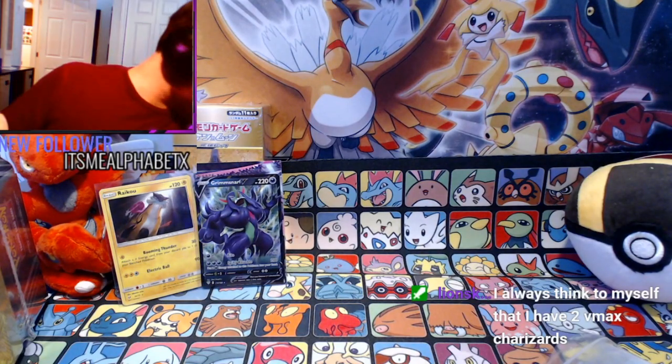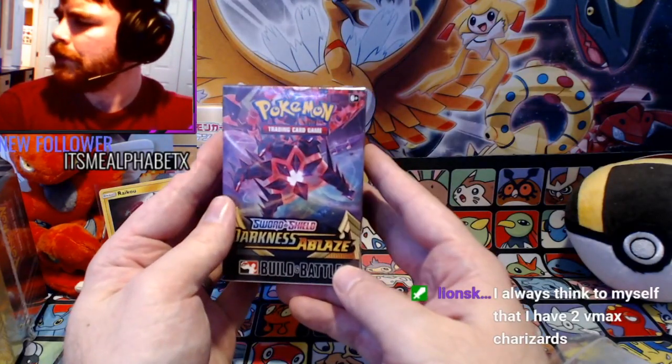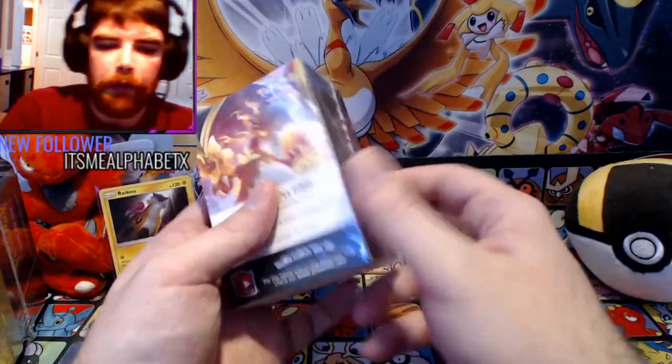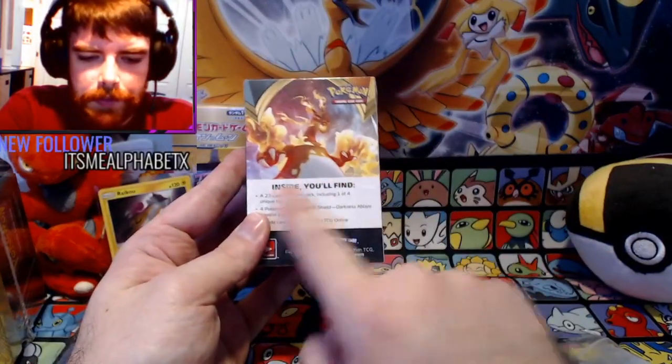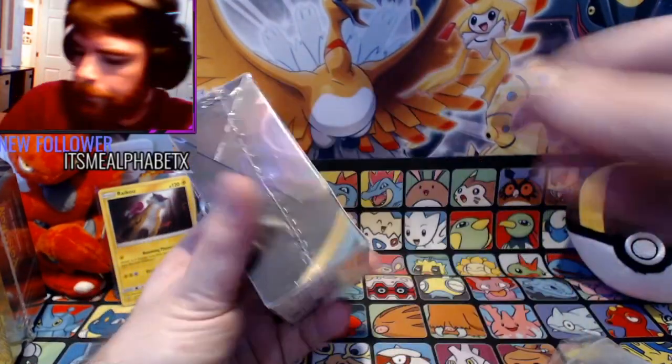Let's see, I guess... Do we keep it going with another pack of Darkness Ablaze? See if I get myself the Charizard? Yeah, I guess we'll keep it going there. Yeah, that's one of the cards that everybody wants out of this. Or the Eternatus Hand. I think that's pretty neat too.